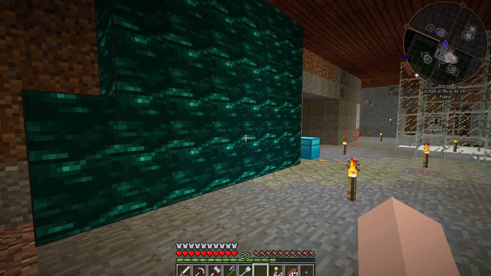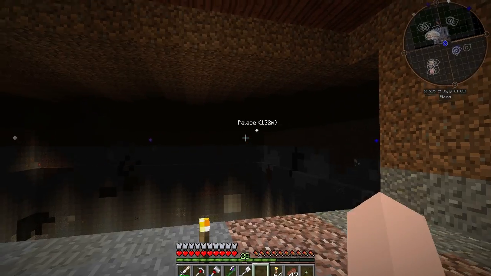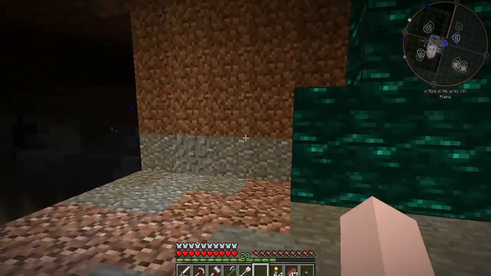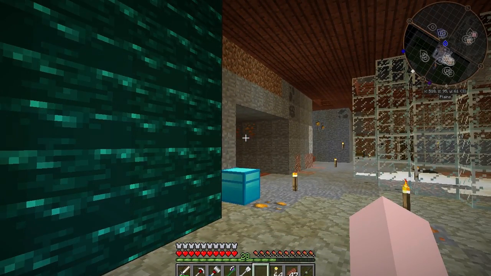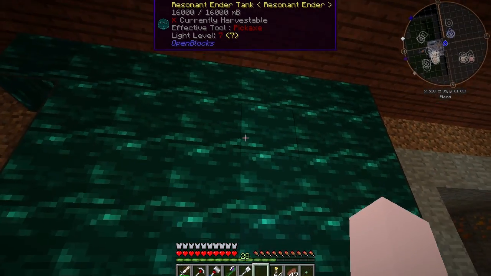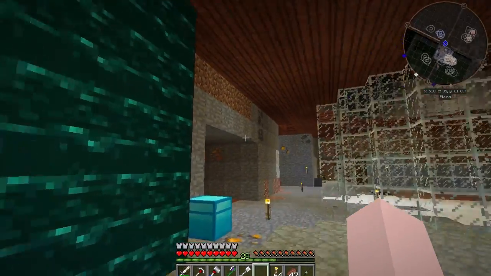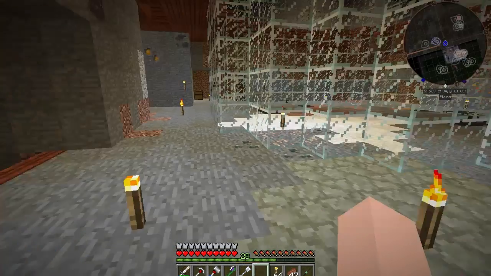Then this is my resonant ender tank, which is going to be my fuel or my cooling liquid for the reactor when it's built. So I'm basically putting ender pearls into the smeltery, smelting the ender pearls down, and then pumping them into these tanks, and then bringing these tanks over here, and then basically building a giant tank that I can fill the reactor with. And then all the reactor components I'm building are in this chest over here.